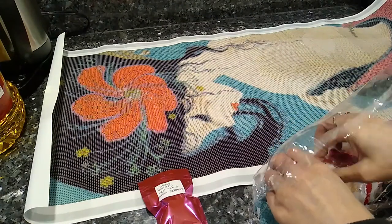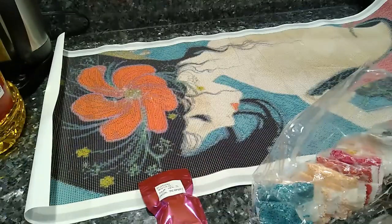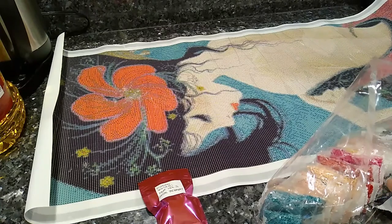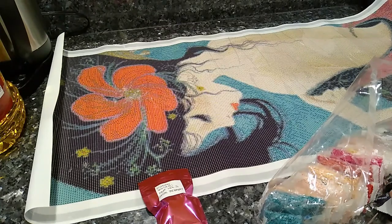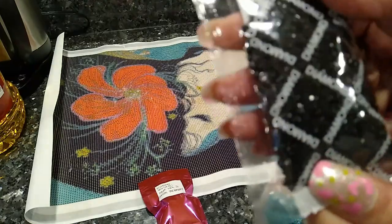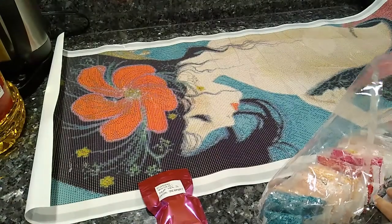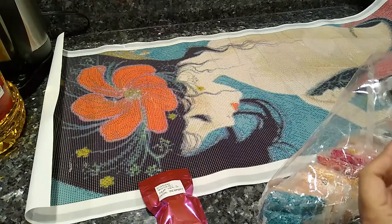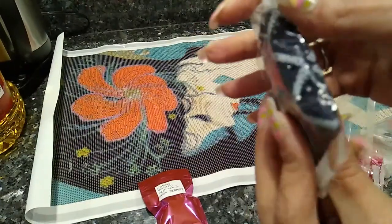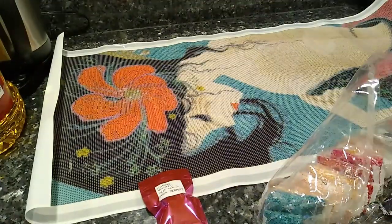So, wow, look at these. Isn't that gorgeous? I love the drills. Oh my gosh. Let's see, one, two, three, four. We got 4 bags of the 3 pin. So pretty. And then we got, looks like, 2 bags of the 939. It's just like a really dark navy blue. Just beautiful, absolutely beautiful.